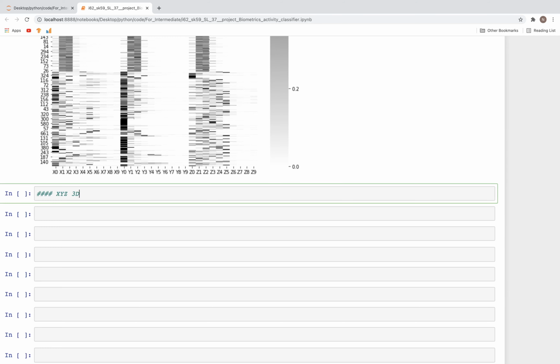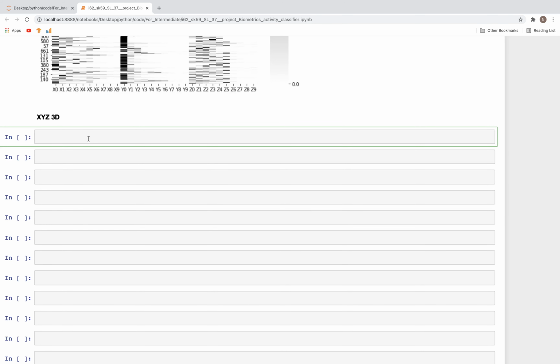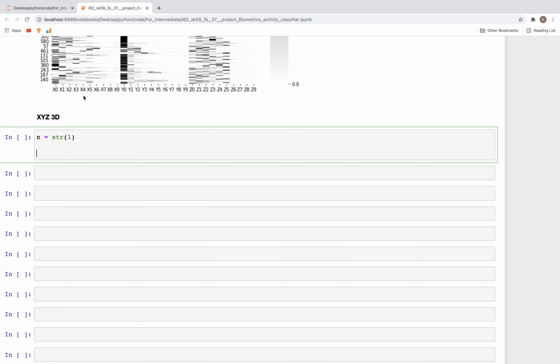And for this, we'll use the library, scatter_3d method, px.scatter_3d. n is equal to string. So this is to simply create a string n, because there are x0, x1, and so we would have to type it every time. In order to avoid that, we just have that n that we can join as a string.